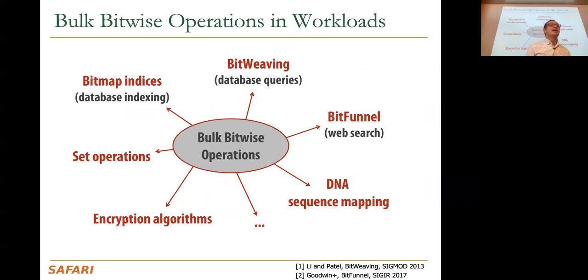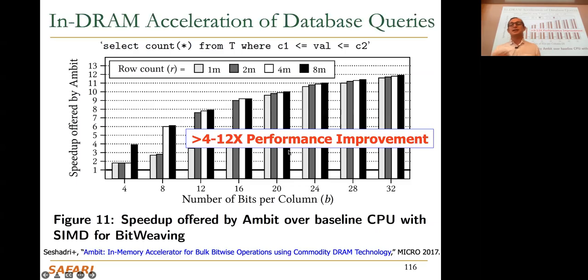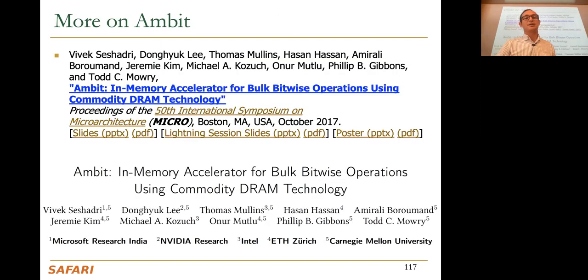Okay, so some algorithms are actually very amenable to this because they already do bulk bitwise operations. For example, databases use bitmap indices that are huge indices that can do bulk bitwise operations, and web search engines too. When we first came up with the idea, we ported this in a simulator, and we showed that on database queries, you can get significant performance improvements. These are real latency improvements simulated end to end. And you can find more information about the paper in more detail.